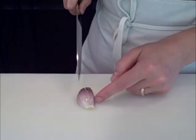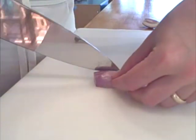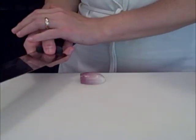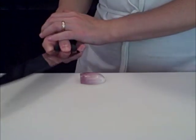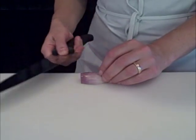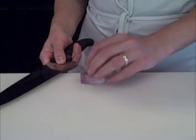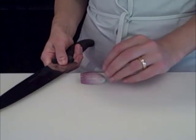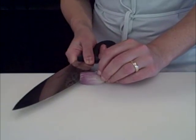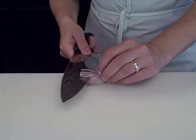When there is absolutely nothing to hold on to, move your hand out to make the final cut. Now place your shallot close to the edge of the board. Get your hand and the handle of the knife off the board so that you can be low and parallel to your board, and make one or more parallel cuts depending on the size of your shallot. Put your guiding hand right here close to the root because you're not going to go all the way to the root — stop before you get to your hand.